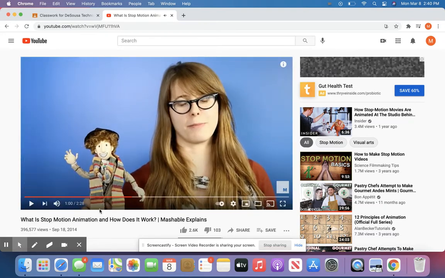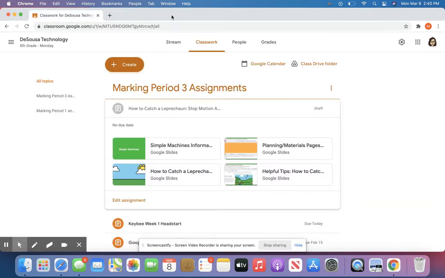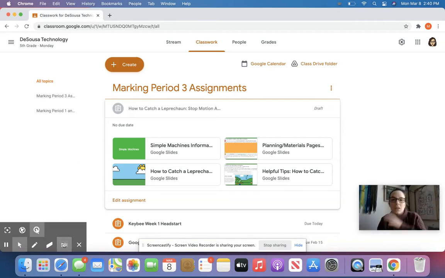All right, so that's basically stop motion animation, where the animation is made up of a whole bunch of tiny pictures where in each picture an object is moving. It looks like it's moving because after every single picture taken, the object is moved slightly and then another picture is taken, and then the object is moved a little bit more and the picture's taken, and a little bit more, picture, move it, picture. So it's a whole bunch of different frames for one movie.